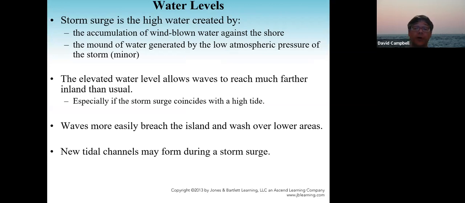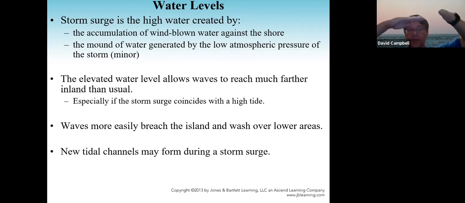Again, storm surge, we know this with waves and storms. As wind is blowing in a storm, it's pushing water ahead of it, plus lower pressure allows the water to push up somewhat more. And so we have effectively raising the ocean level. And as the storm with its waves comes in, it's higher than normal as its baseline.